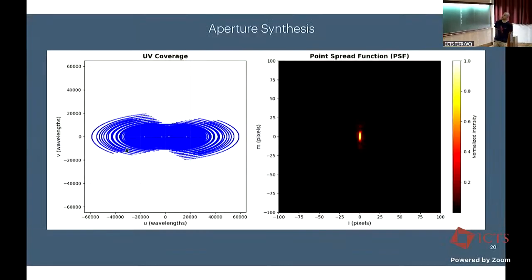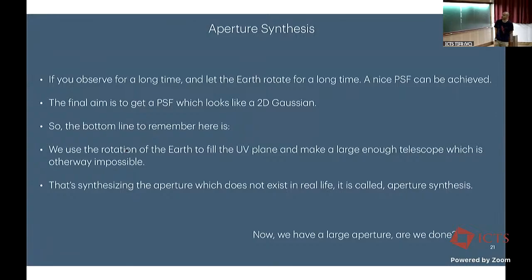And then once you've done this, depending a bit on the array, but you can, I guess, up on here, use some 30 dishes, you integrate for half an hour. So you fill in the UV plane and you get something that actually looks like a proper point spread function with a point source, but you still have, you see, what we call side lobes. So it is not a perfect point spread function where you have really just one maximum. It is a bit messy, but that's just the way it goes in interferometry. So if you observe long enough and the Earth rotates, you get a nice point spread function.